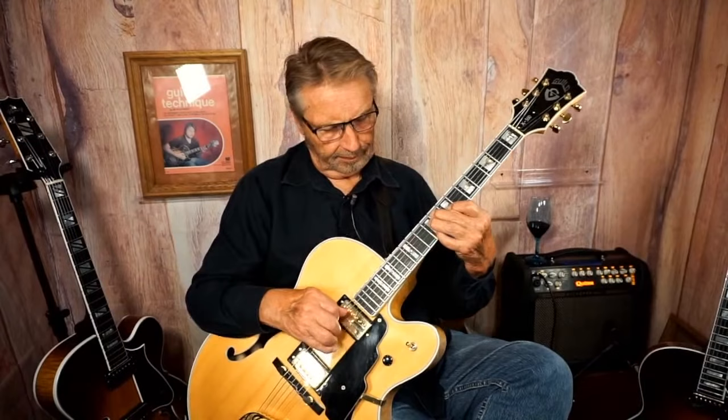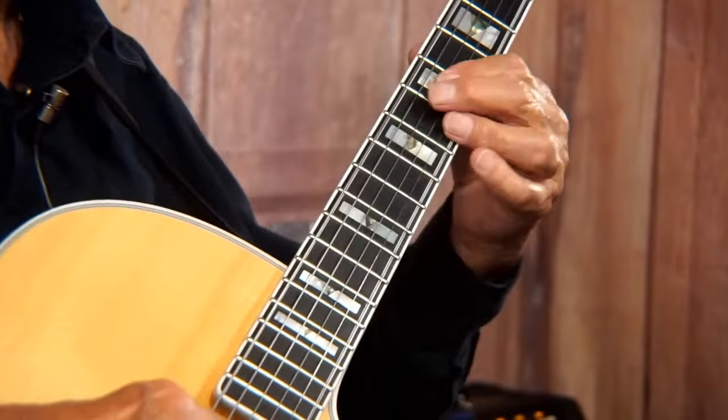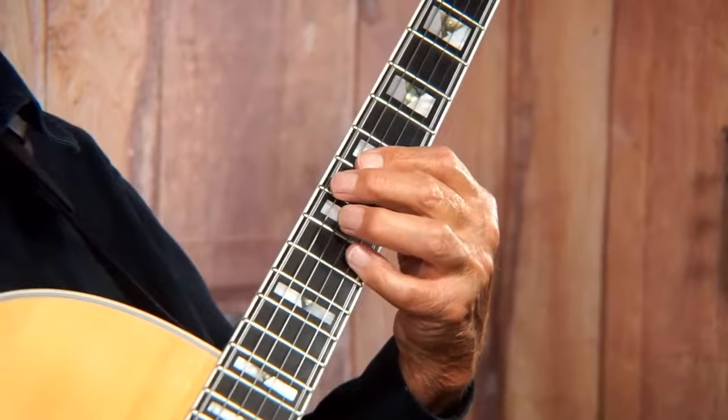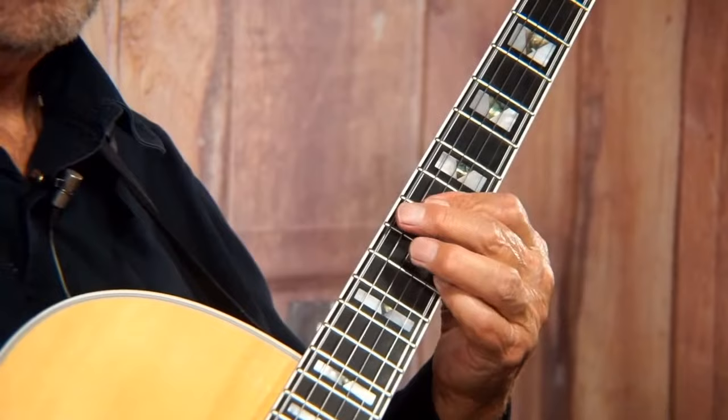Okay, now the real challenge is to play one way that I showed you and then play the other way for the next key around the cycle. So the D minor is going to be like this. The G minor is going to be like this. Now the key of B flat. Etc., etc. You learn to play that around the cycle.